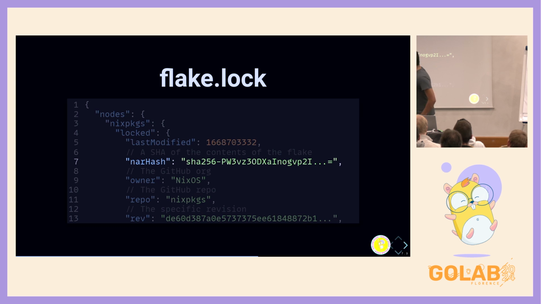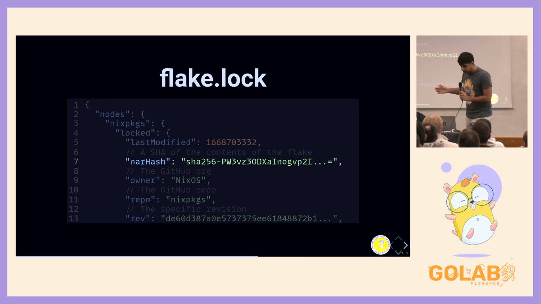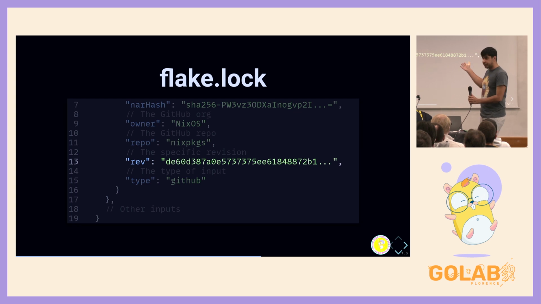So we've got a nar hash, which is a hash of the contents, because sometimes we won't always have Git inputs, but they typically are going to be Git inputs. What we care about more is this revision, which is this git sha, the git commit hash, and we'll be pointing to this specific version. That means every developer, because we're going to commit this flake.lock file, will be looking at that same version of Nix packages, and it will have specific instructions of how to build stuff. And until we update that lock file, we won't update.